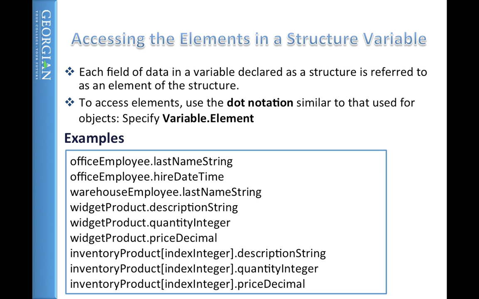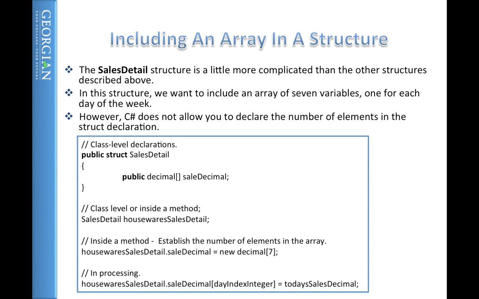Okay. And again, we talked about this, but I'll show you exactly how it's done. Here we've defined a structure, sales detail, and inside there's a sales decimal, but we haven't decided how big the sales decimal is. Outside of it, we established the number of elements in the array, because we're instantiating the array after the structure has been declared. This is the way you do it. If you moved this here, new decimal 7 in here, it would give you an error. Don't do that. That's just syntax we're talking about here.